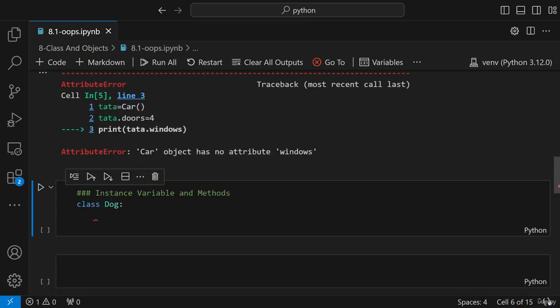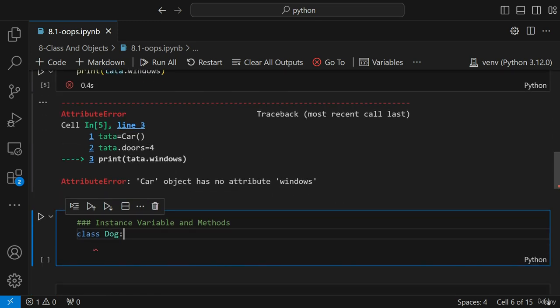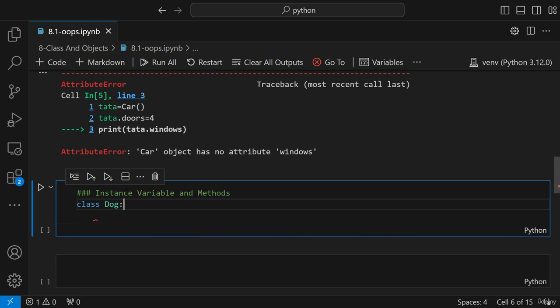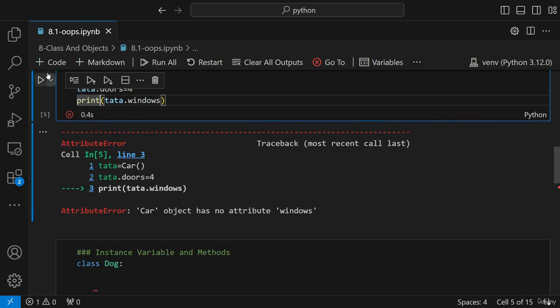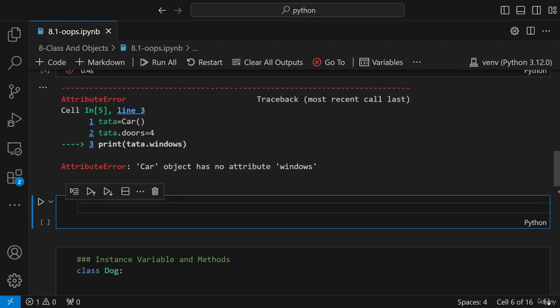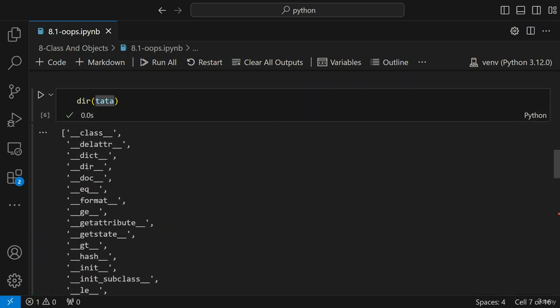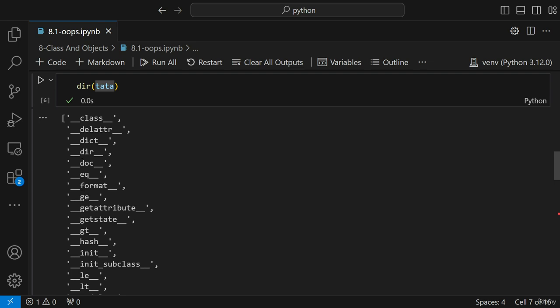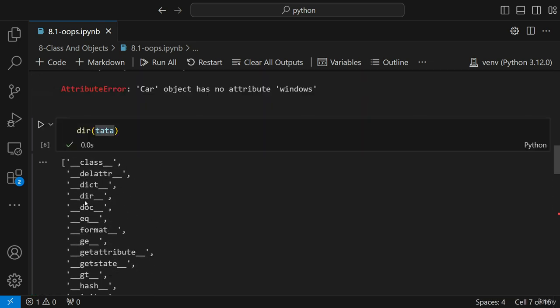So I will show you another way how we can clearly define all the attributes and methods at the first hand, while we are initializing or creating the objects itself, right? I'm going to take an example with respect to dog, okay? And here there is one very important function. If I go ahead and write dir, directory, of this specific class that is called Tata, okay? Here you'll see a lot of different inbuilt methods, right? And each and every inbuilt method does something else, right?